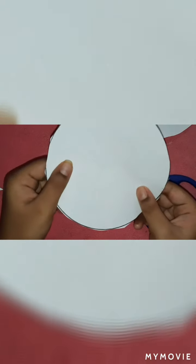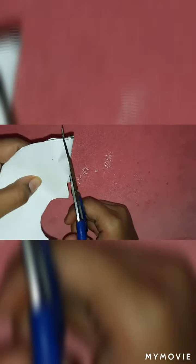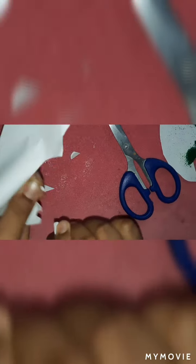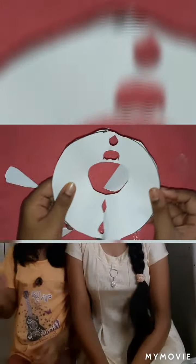So now let's make the second one. Second one, we are making a normal one, like circles. But it's gonna be so beautiful. Make two circles here like I'm doing. Ta-da! So here is our another rangoli design. You have seen how to make rangoli design. Now, we have made this rangoli design, but we don't have powder. Rangoli powder. Now I will show you how to make rangoli powder with one ingredient.